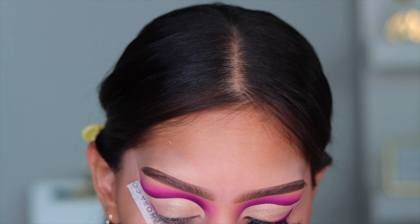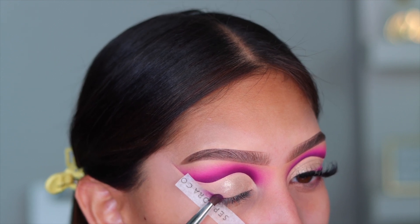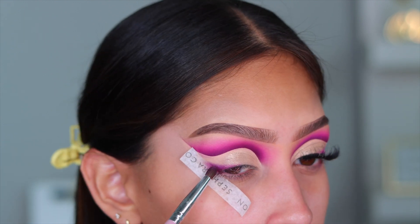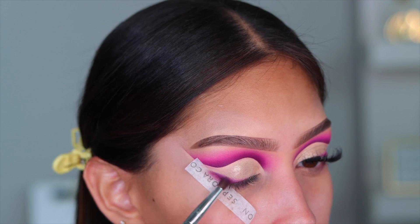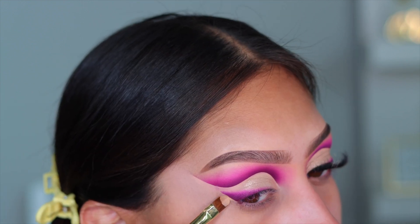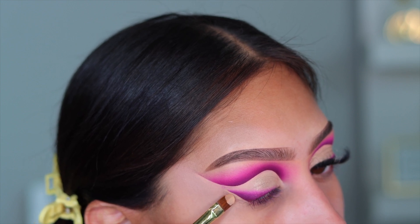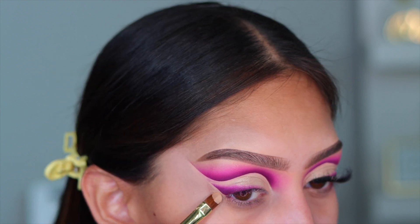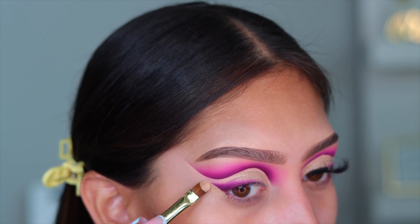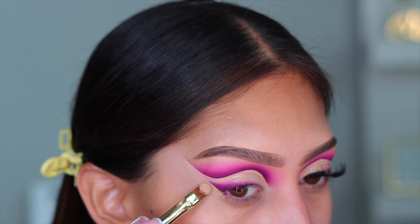So I went ahead and added a piece of tape to my outer corner, as you guys can see. Then I'm going back in with all those same colors and just creating that little winged liner effect with eyeshadow. This is such a great technique, especially if you're doing a look like this where you want it to be colored and you don't have a colored liner. Of course, the most satisfying part is ripping off that tape. Then I just went back in with a little bit of that same base and cleaned up that wing, and you do want to take your buffing brush and blend that out. Not always when you remove the tape is it going to be exactly perfect and sharp — sometimes you do need to clean it up. That is normal; it happens to us all.